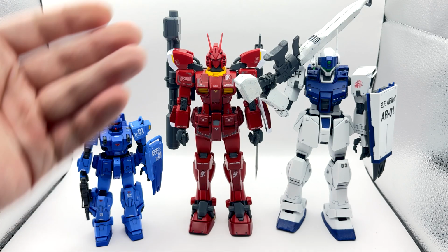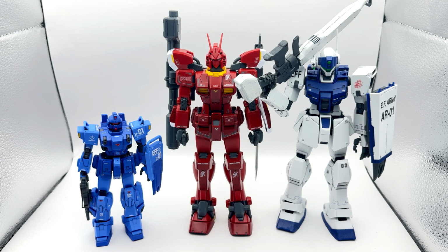This kit will take up pretty much average master grade space on your shelf. It may take up more width-wise space or length-wise space depending on the size of the melee weapon you're going to use. We'll talk about that in a moment. Or if you're going to have it in a widespread stance, like firing both of its long ranged options on the backpack in 2 different directions. But in general, this will take up about average master grade space on your shelf.